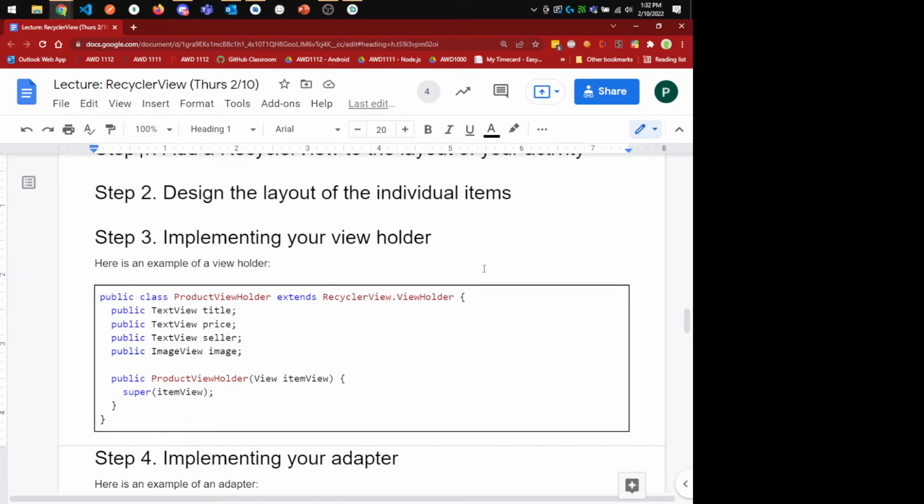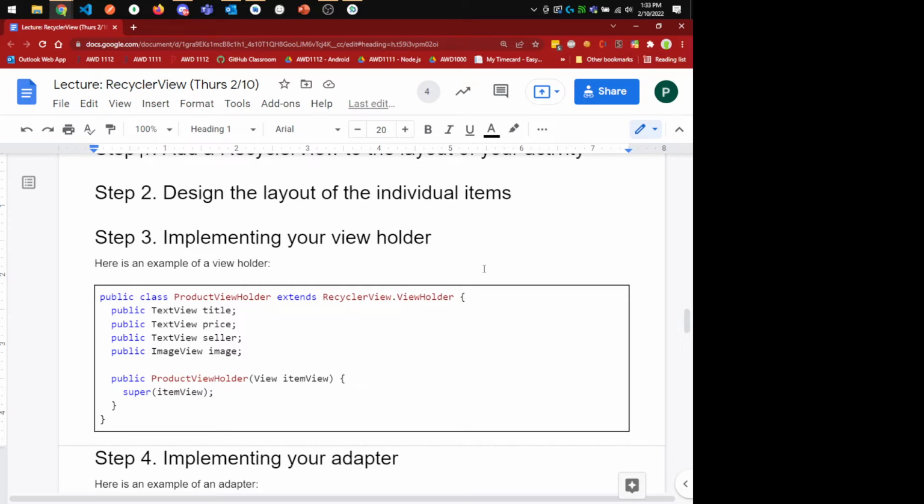It actually makes it harder if you put more code into that constructor. So I take that responsibility away from the Viewholder. All it is is a simple container, and I'm going to put the rest of that responsibility in the adapter. That's one of those things I found over time: it makes more sense for me to put more responsibility into the adapter and less responsibility into the Viewholder.